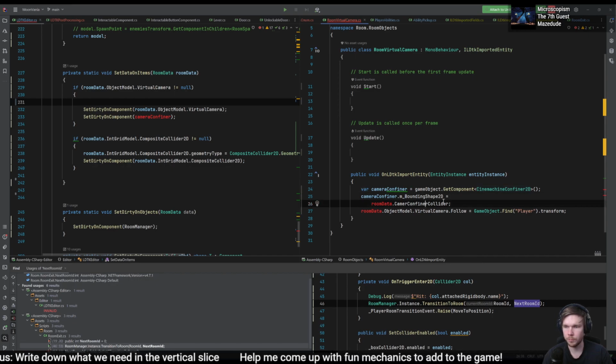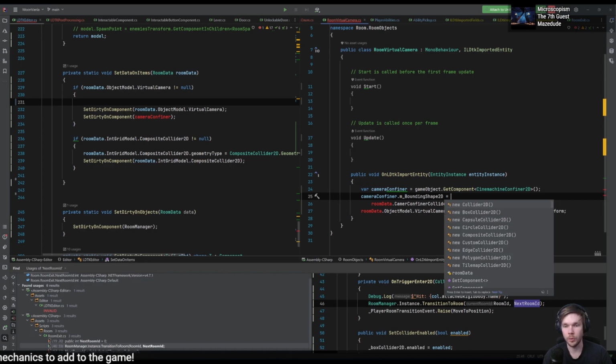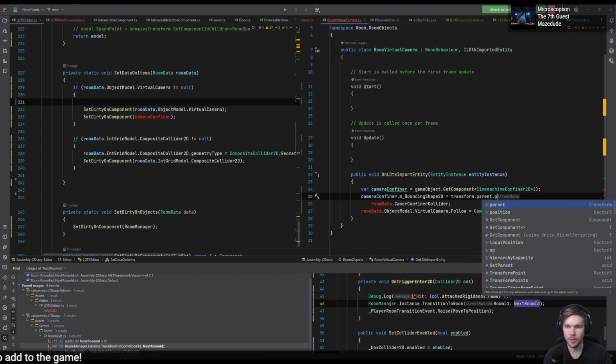Room data, confiner collider. How would I get this? I could just do a transform parent.